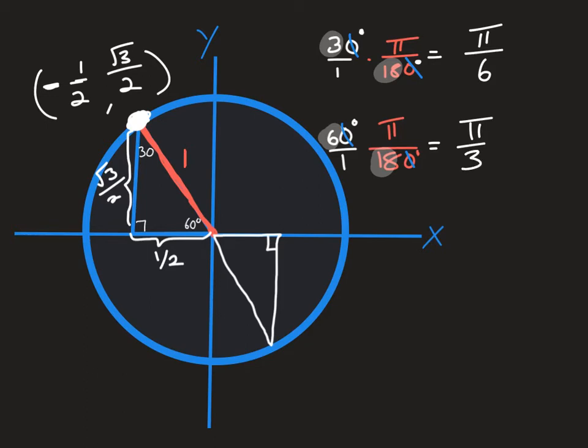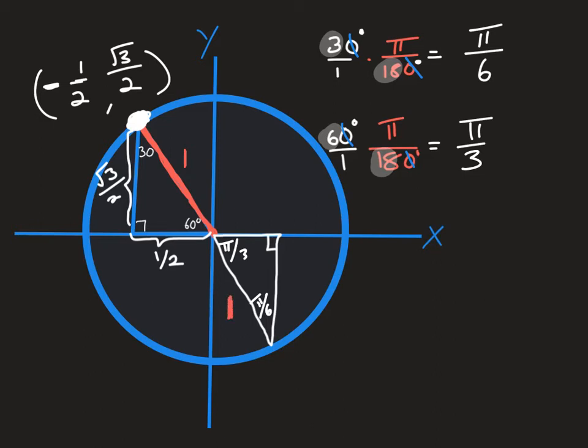So my 30-degree angle, the smaller angle, which is this one, is going to be pi over 6, if I can squeeze it in there. And then my other angle is going to be pi over 3. So in this case, instead of a 30, 60, 90, we could call it a pi over 3 and pi over 6, and then the 90 would be a pi over 2. But that's going to follow the same scenario. So my hypotenuse is going to be 1.